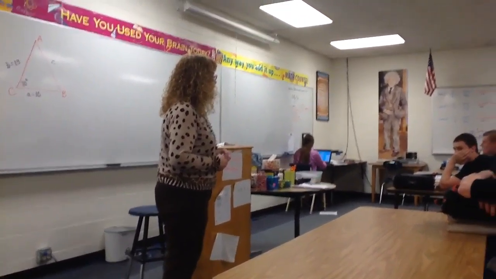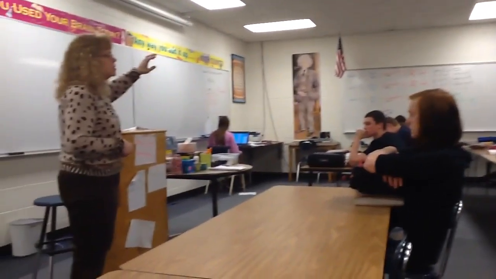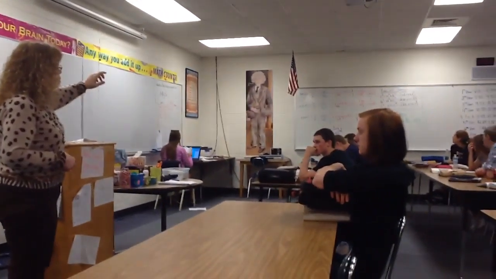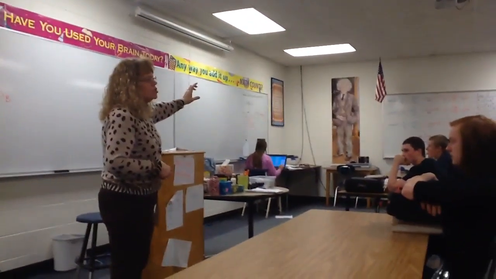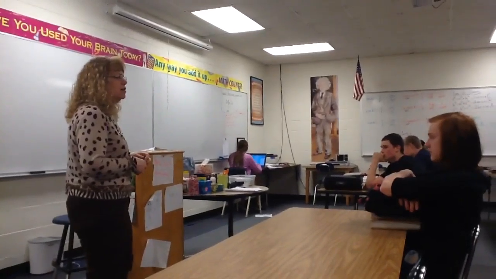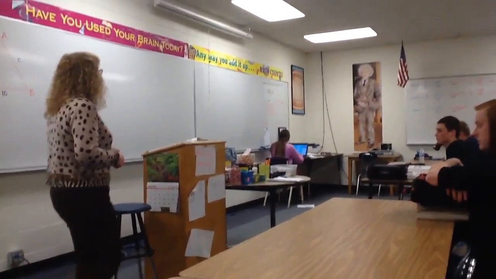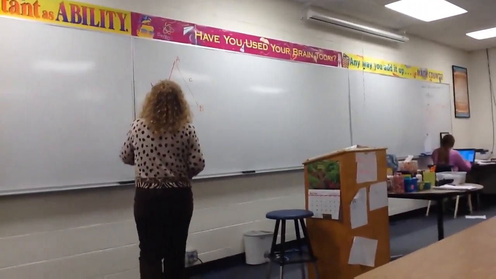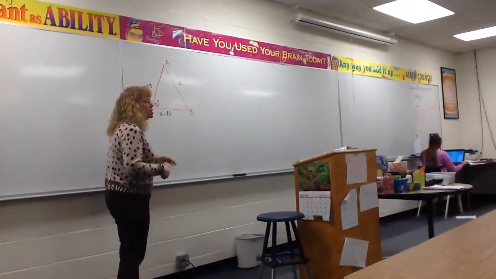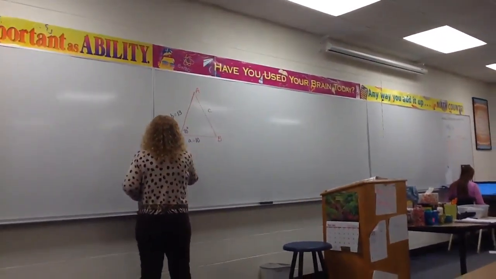Yesterday we did, and the day before, the sine, cosine, and tangent. They're ratios of two sides, right? Well, in order to use those, you have to have a right triangle. They have a hypotenuse, and the only kind of triangle that has a hypotenuse is a right triangle. So what happens if I ask you to solve a triangle like this, where there is no right angle?